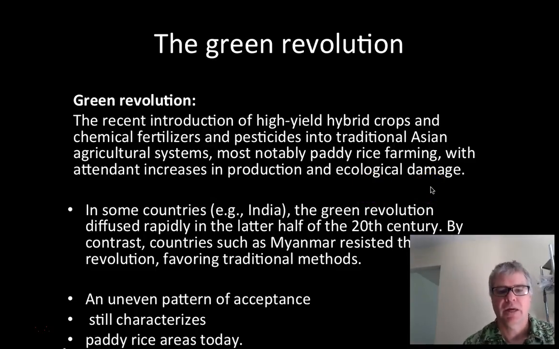Okay. And then it says here that in some countries like India, the Green Revolution really took hold and they really adapted these technologies, but some places have resisted it and not adopted it. The thing with the Green Revolution is that it was not just a project to increase food production, it was actually a political project as well. The reason it's called the Green Revolution, where the name comes from, is in response to red revolutions. In other words, it was supposed to be a way to keep communism at bay, right?